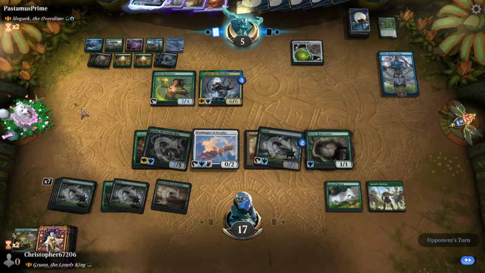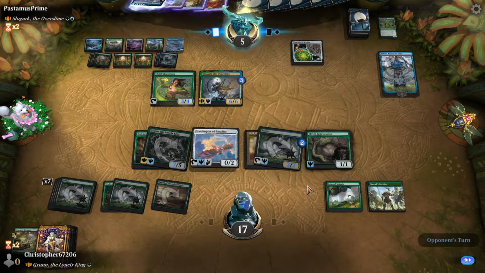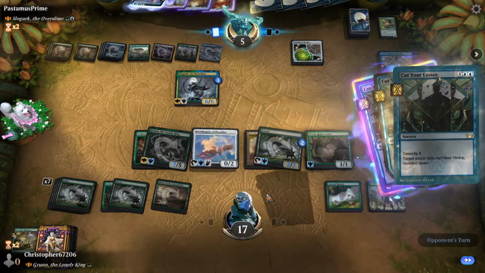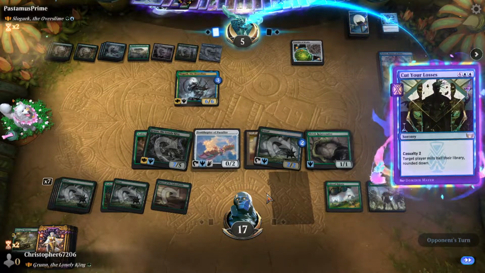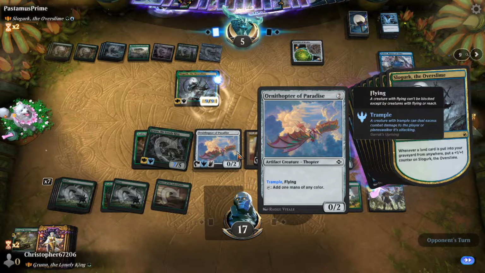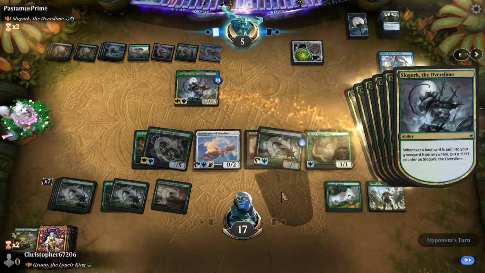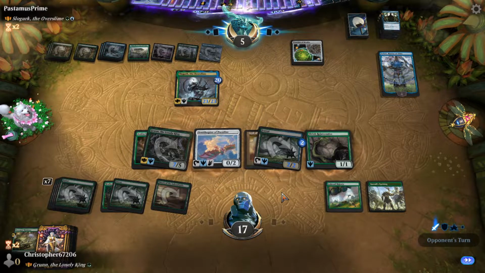Yeah, like, Grunn too strong, opponent. I don't know what your problem is. We got a desert. We also have the desert that allows you to sack a desert and get +3/+3. What are they doing? Am I dead? I have, yeah, I'm dead.